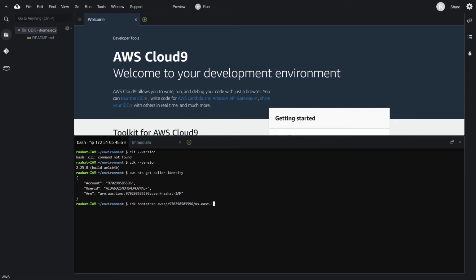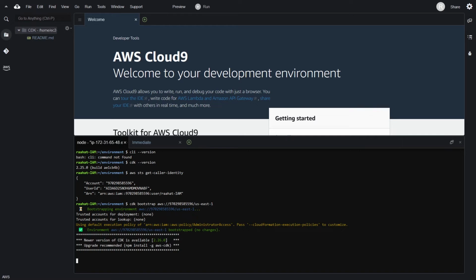So the command is cdk bootstrap aws://account-number/region. Use North Virginia, that is us-east-1, or the eu-west-1 region for this lab. It is recommended. The bootstrap is now complete. Now we'll move to the next step.